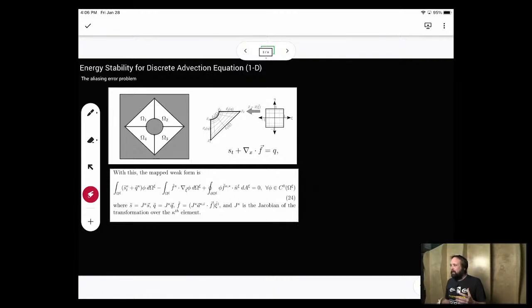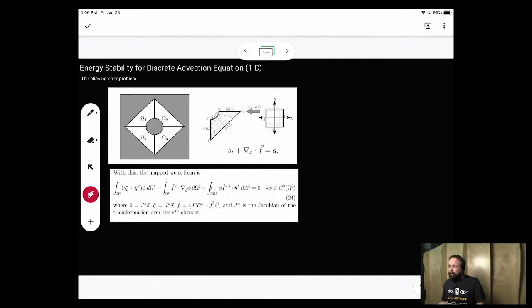Now the other strategy, and this is very common in ocean and atmospheric sciences, and not a lot of folks use spectral elements in that community, but the general idea is to overcome these aliasing errors that arise from nonlinear advection by putting in an artificial or numerical viscosity, like a Laplacian term. The idea is you put in some type of dissipation to keep things stable. Now the problem with that approach is you're modifying the original equations you wanted to solve, which introduces a very hard to quantify error to your problem.